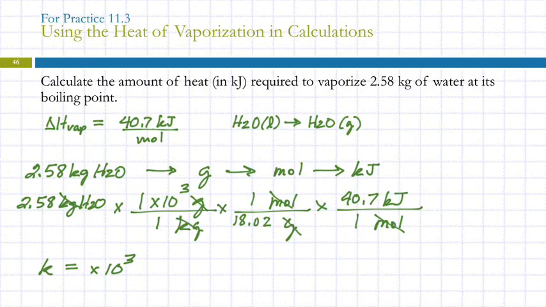This is where significant figures come in. So I look at this, and this has 3 digits. It's 3 significant figures. This is an exact conversion because it's just metric units. This is not exact, but I've got 4 digits there. And this one also is not exact. I've got 3 digits. So I'm multiplying and dividing. It's the smallest number of significant figures, so 3. So that means in my answer I should have 3 significant figures.